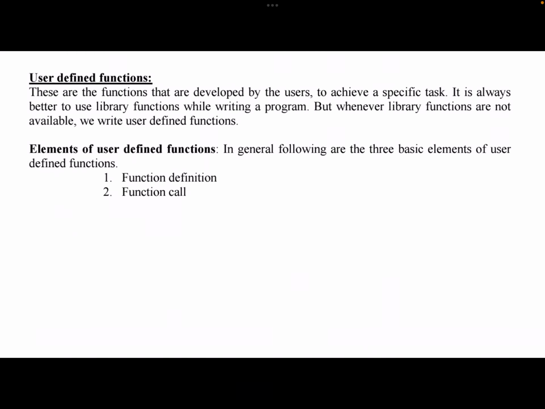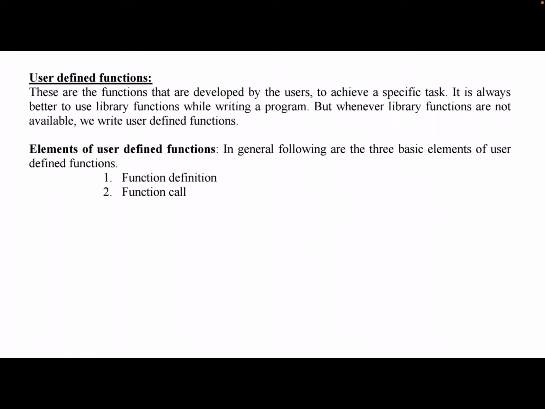So this is about the basic library functions or standard library functions usage with respect to C programming. Now we'll move to user defined functions, which are nothing but functions developed by the user. As the name indicates, these are the functions developed by the users to achieve a specific task. It is always better to use library functions while writing a program, but whenever library functions are not available, we write user defined functions.